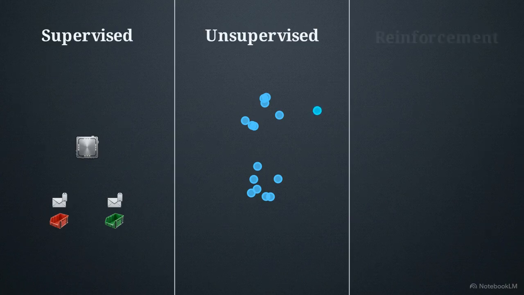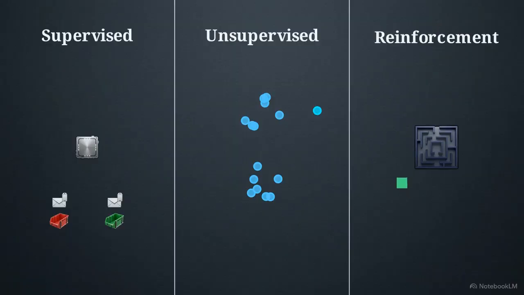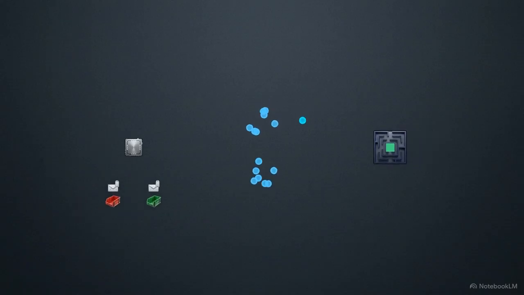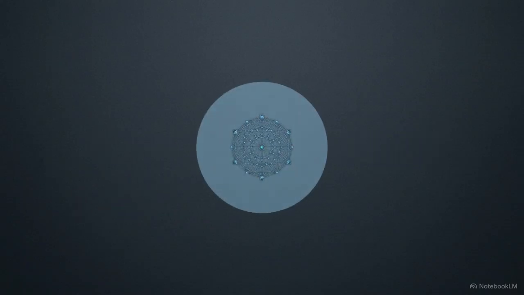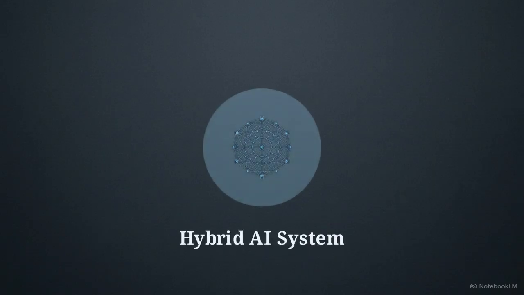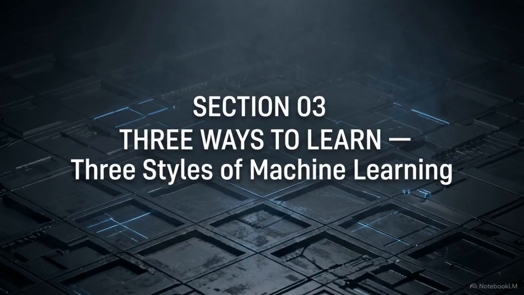And if the feedback comes from rewards and penalties triggered by the system's own actions, it's reinforcement learning, the engine behind game AI, robot control, and chatbot tuning. In the real world, modern AI systems rarely stick to just one style. Advanced tools frequently combine these pipelines, learning from text first, then tuning with rewards later, to solve complex problems. When you identify the feedback loop, you can see exactly how these three styles take in information and turn it into a result.